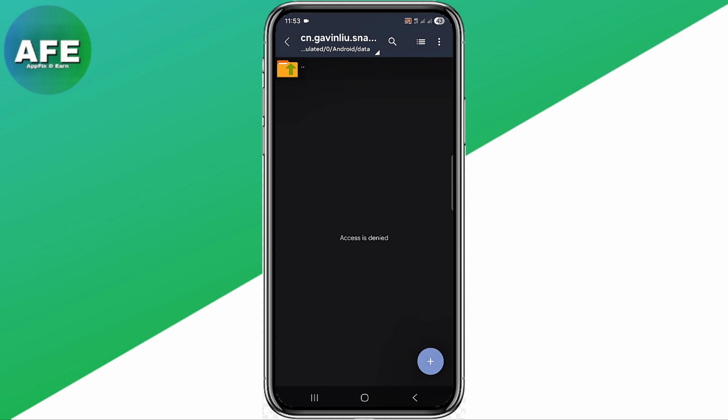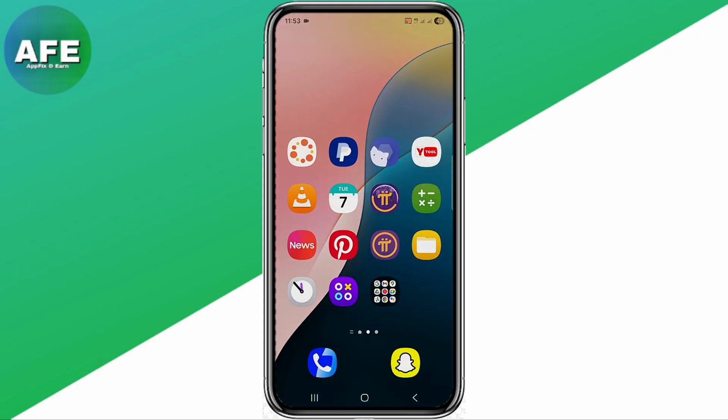So looking right here is my Zarchiver. The first step you need to take here is to make sure you have the Zarchiver app on your phone and also your Shizuku app on your phone. If you don't have them, you can go to your Play Store and search for them, then download them. If you don't know how to get the Shizuku app, I've made a proper video on how to install the Shizuku app on your device. You can go ahead and watch that video. I'm going to leave it in this video's description.